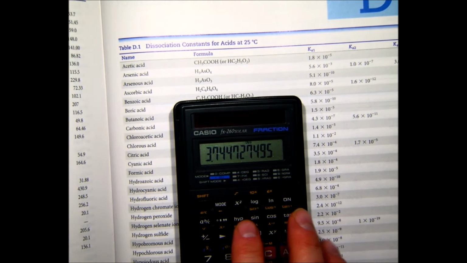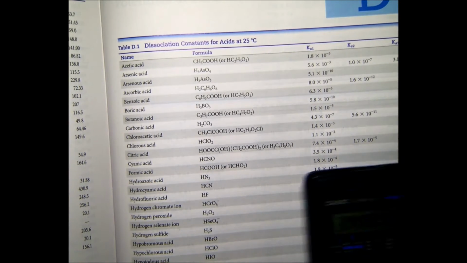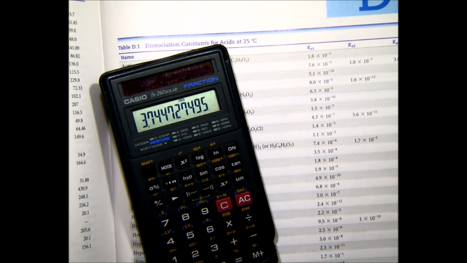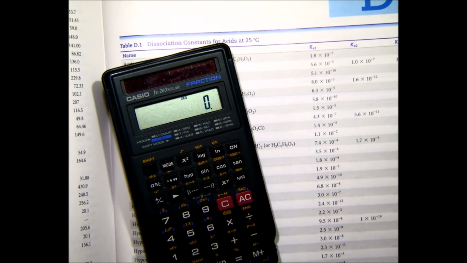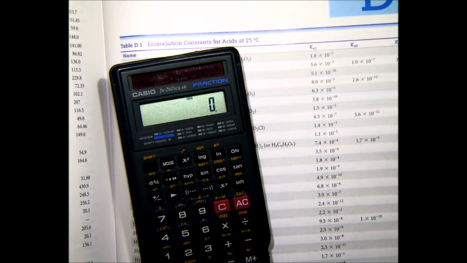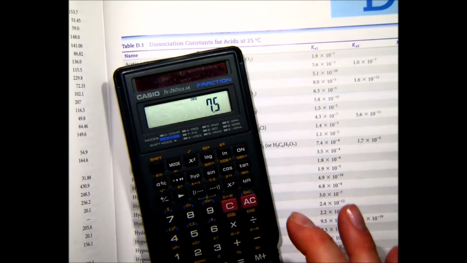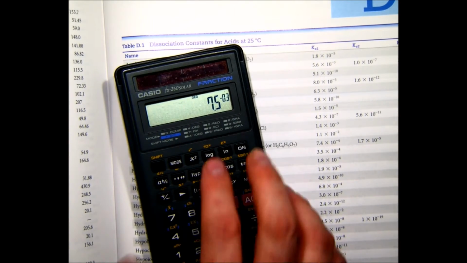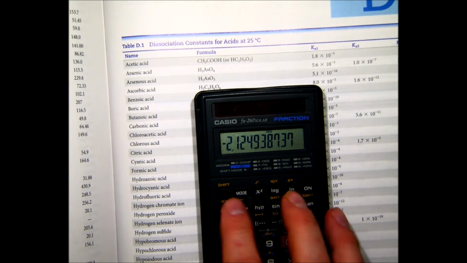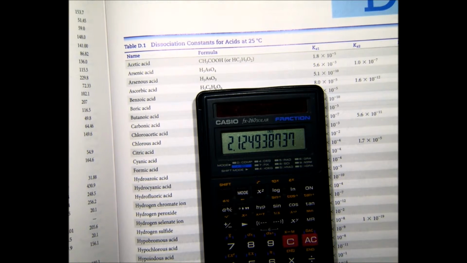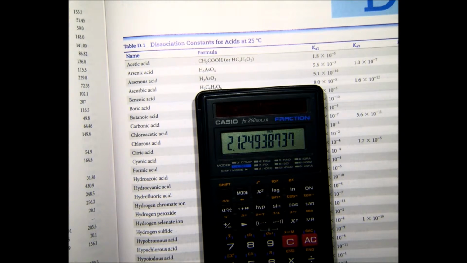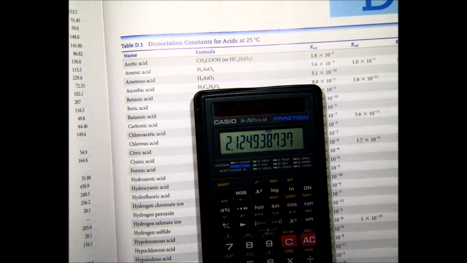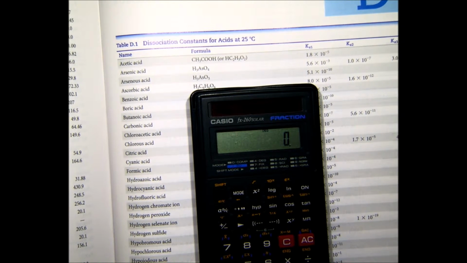The next one I'm going to look at is the phosphoric acid. I'm going to look at the first proton, and the first Ka for phosphoric acid is 7.5 times 10 to the negative 3. I'm going to take the negative log of that, and that's 2.12, and that's way too far outside the range. It's over 2 units away. So the third one's probably going to be our best one.